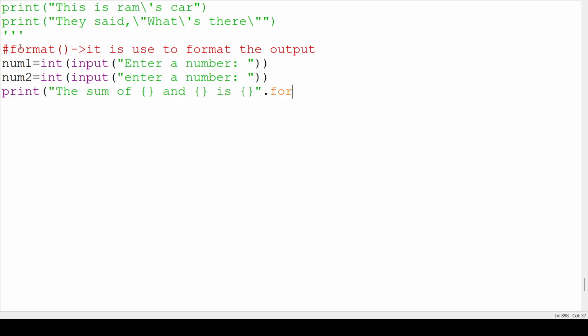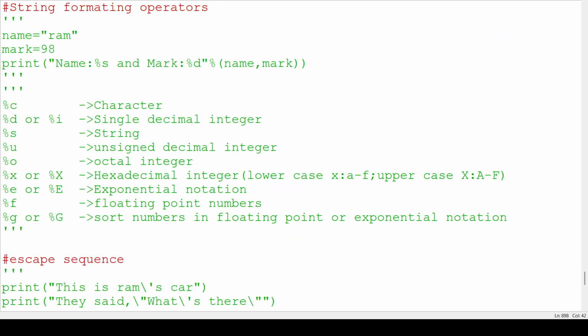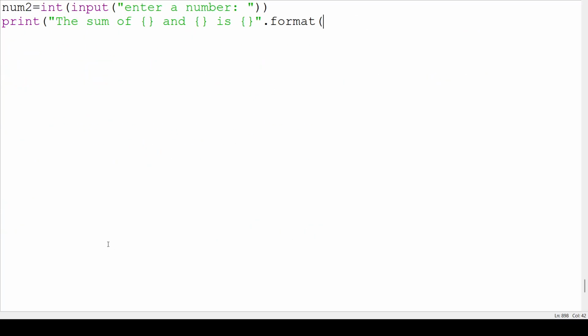Previously for formatting strings we used the percentage. In the previous case, string formatting operators percentage s, percentage c, percentage d were used. Here in this case, just empty curly braces, then dot format at the end.